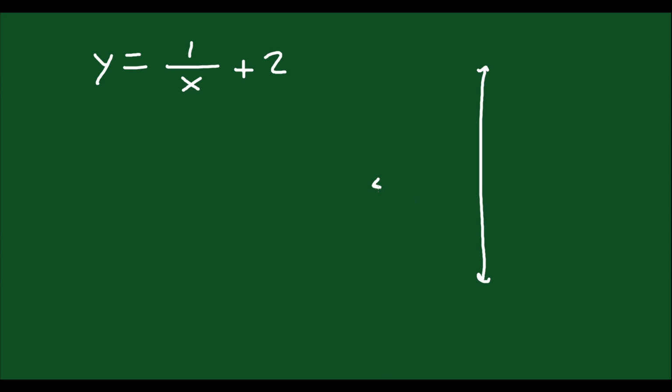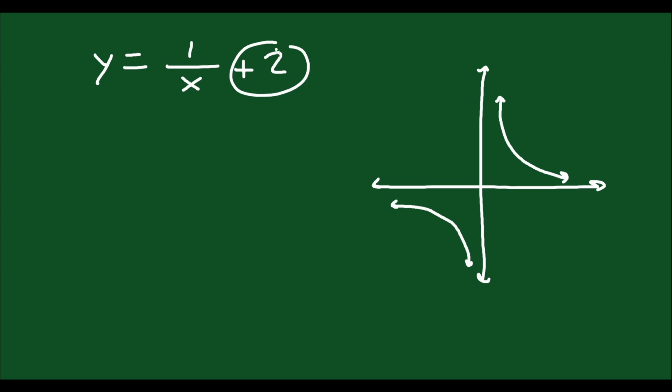Let's do one last function here. Let's do y equals 1 over x plus 2. So now you have a rational function, and actually it's a specific type of rational function. It's called an inverse function because you have 1 over something that has x in it, right? 1 over x. So if you wanted to graph 1 over x plus 2, you could start off with graphing 1 over x. If you recall, 1 over x looks something like this, where you have an asymptote on the x-axis and the y-axis. You have a vertical and horizontal asymptote.